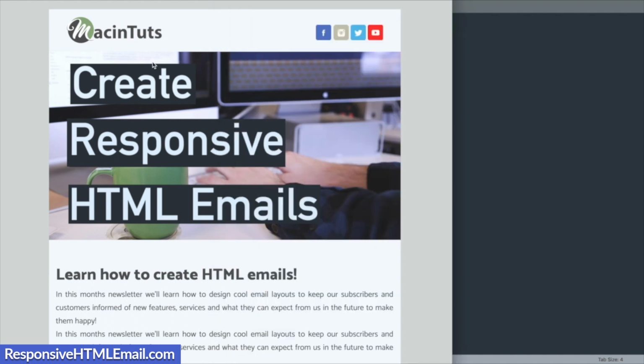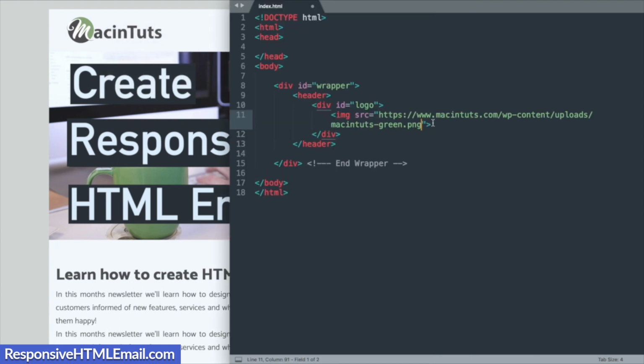And then all of the images inside of the email template that we're building are already uploaded to the internet on my website. We'll need to link to images for email templates that are already uploaded online in order for them to display in email clients. So all of our images will start with the URL here leading up to the uploads directory in the URL. So we can just copy that and paste it in there for the rest of the images that we'll add throughout the tutorial. You just need to type it in once.